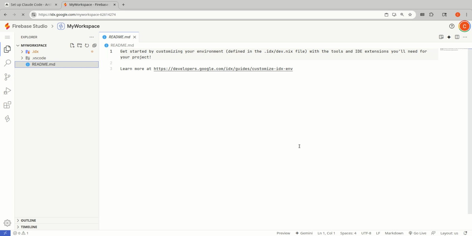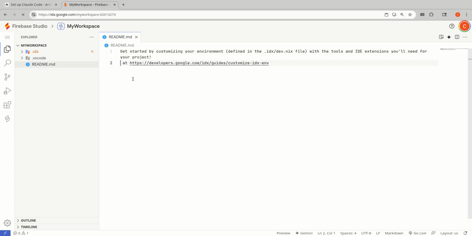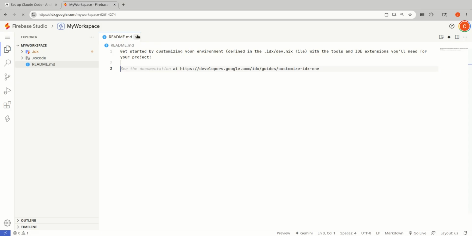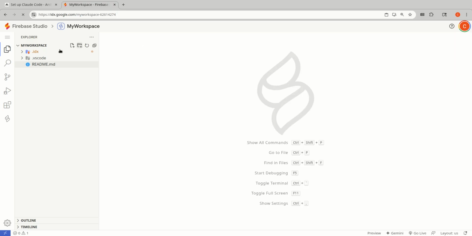And then over here, this is just a regular editor that you can edit things like that. So okay, I'm going to click the README closed again, and it doesn't matter what the README says right now. And so the first thing we're going to do is install Claude. And so the way to do that is, Claude is a tool that runs in the terminal. And that means you have to have a terminal window. And a terminal window is where you just type in commands and things happen.